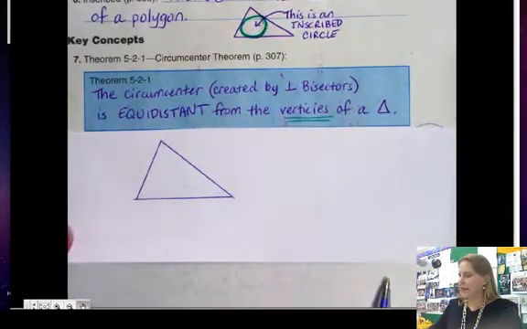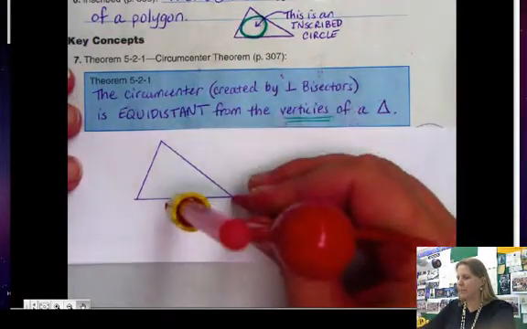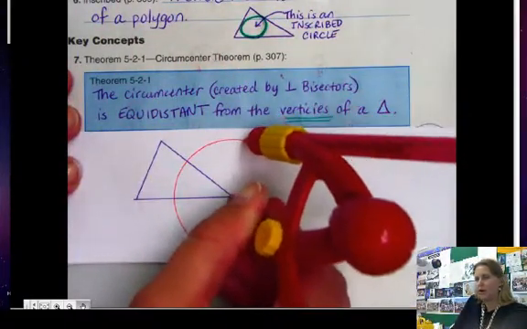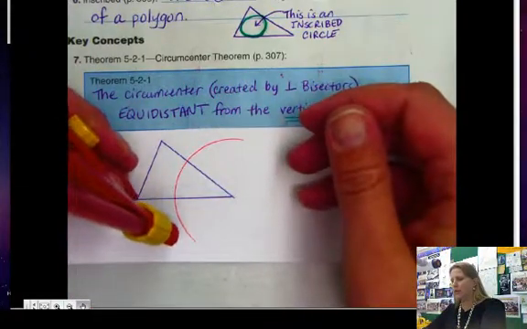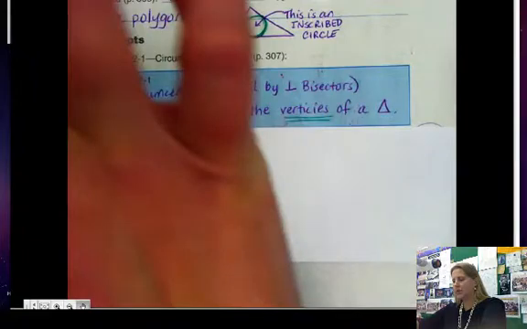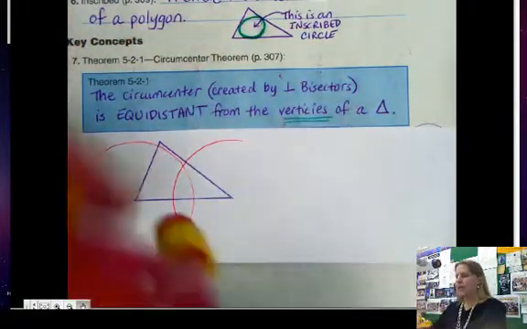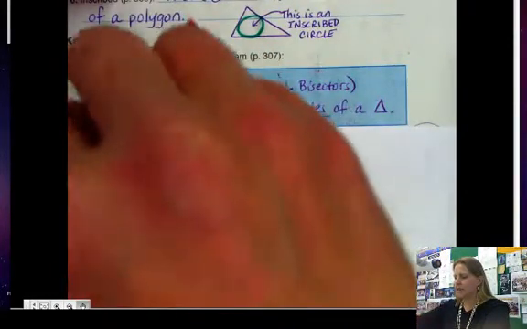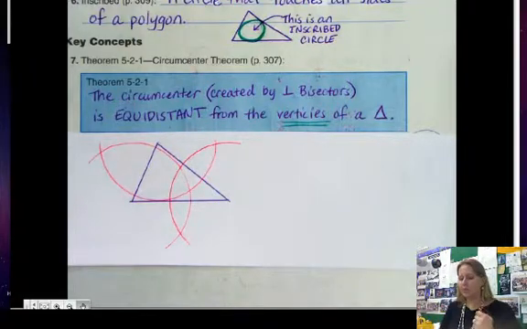So first we're going to find the perpendicular bisectors. If you remember perpendicular bisectors, you need to open up your compass a little bit more than halfway and create an arc. And I'm just going to go ahead and extend my arc all the way for this other side as well, because we need it for the whole triangle. Then we're going to create an arc here and make it go all the way, like so. And then go up to the third vertex for your last one. There we go. Okay, so now we have all of our arcs.